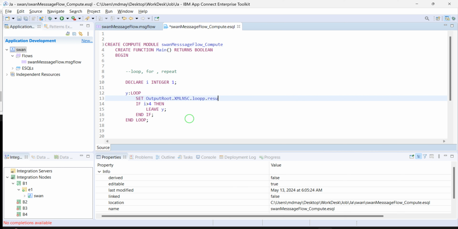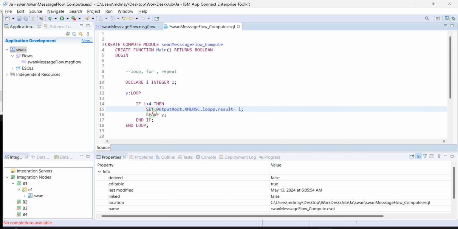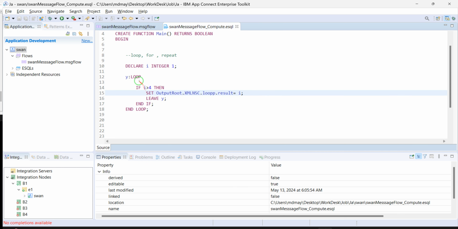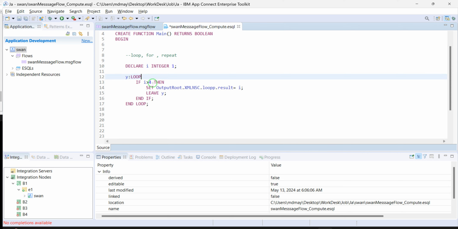Result equal to, we're going to pass the same I right here. And let me put it right here. Everything, once it comes right here, they send it up and then they break down. So that was the loop.